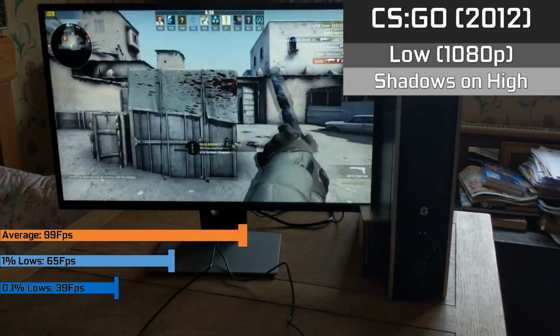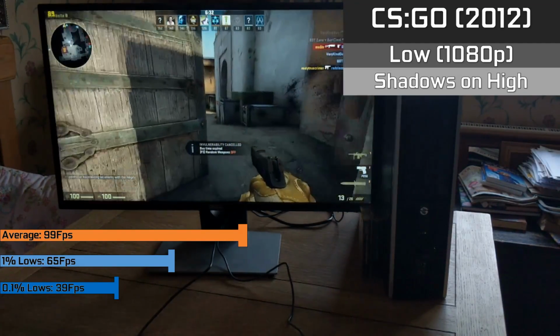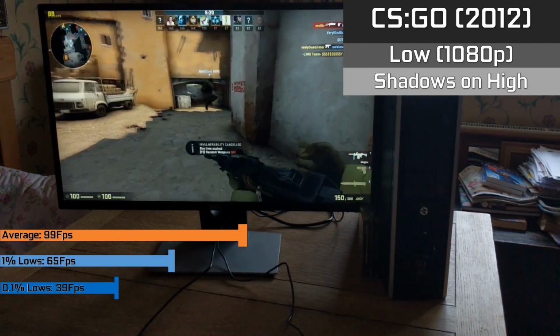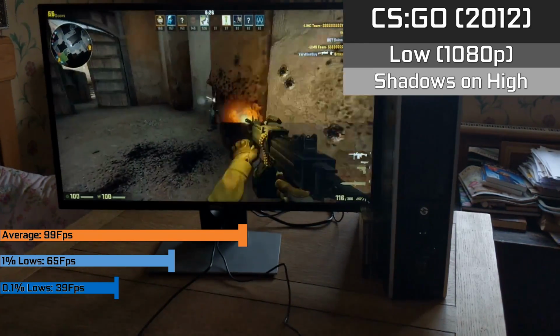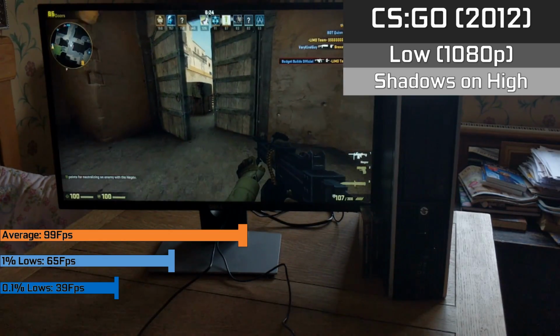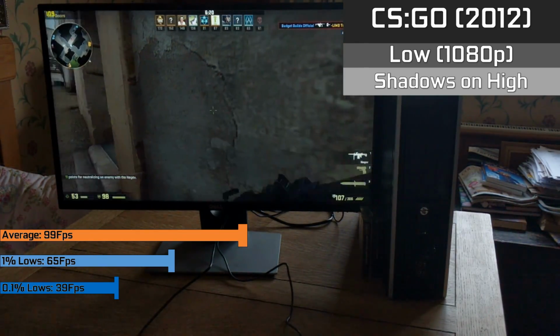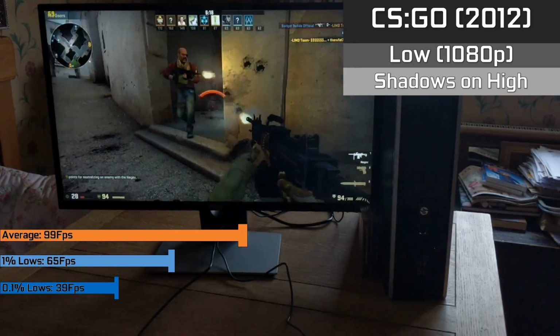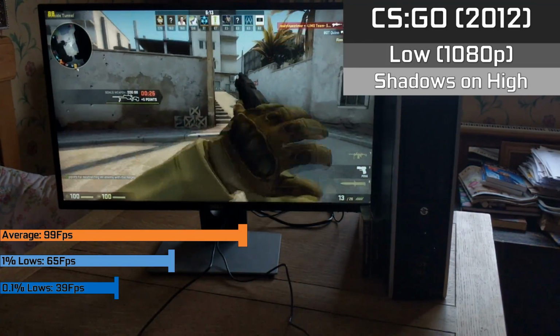As for the likes of CSGO, a game that I was sort of debating between benchmarking, but then remembered that this game is a lot more bloated, so it makes sense to give it a test on a system like this in 2018. So running with most of the settings set to low aside from shadows on high in the 1080p resolution, returns with a very playable and very pleasant 99 FPS on average, which is way more than playable for most games, and is pretty decent for competitive play in CSGO.